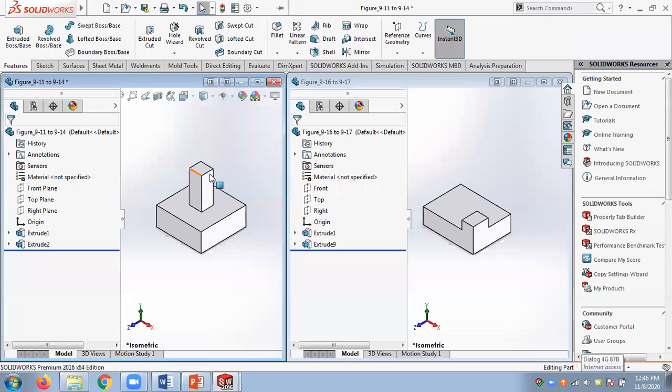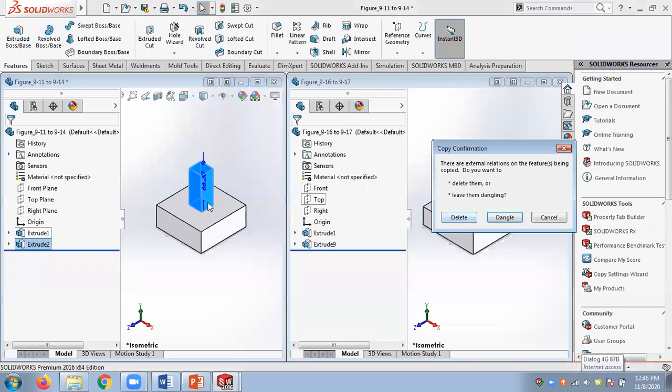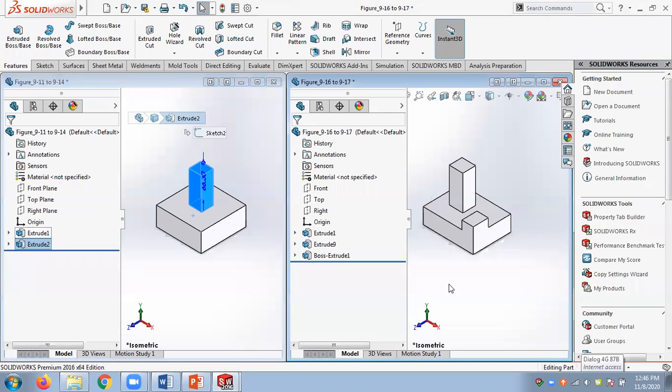So now I want to copy this feature to this one. So what can we do? We can just select the feature from this tree and put it. Don't need to press the control key, just put it. Delete the relations and put it. Even this one, you don't need to press the control key, just put it.